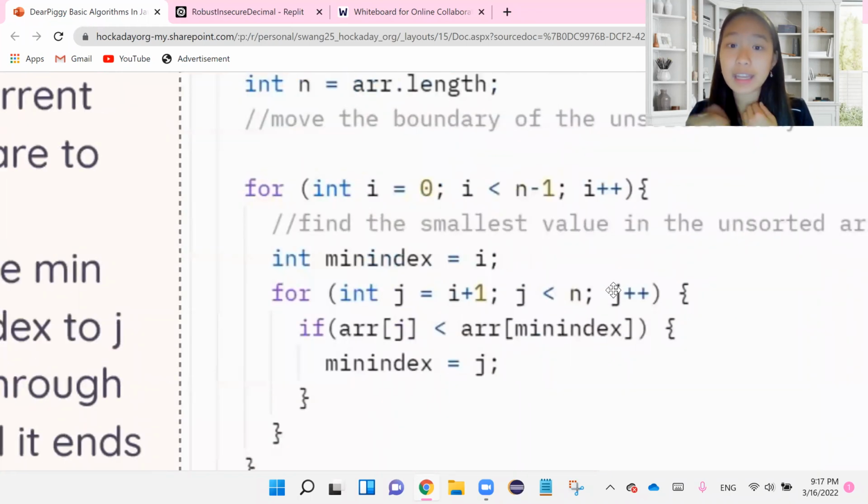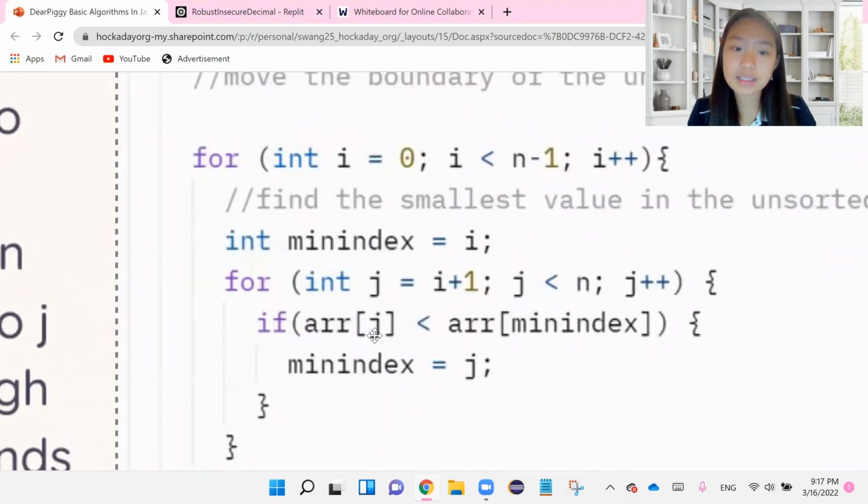So we're going to set an integer, and that's going to be the minimum index. I think from now on, I'm just going to call it minimum because we want it to be the minimum number. We are going to set this to I first. However, you're going to see that in this logic here, it is slightly different because you're going to say for int j is equal to I plus 1. Why do we need int j to be I plus 1? Because we don't need to compare the minimum index to itself. We want to compare it to the number coming after.